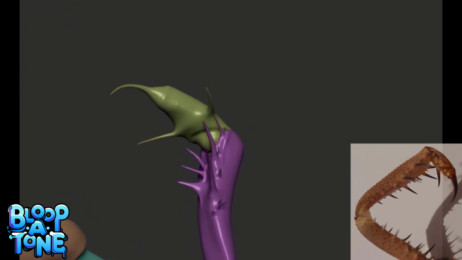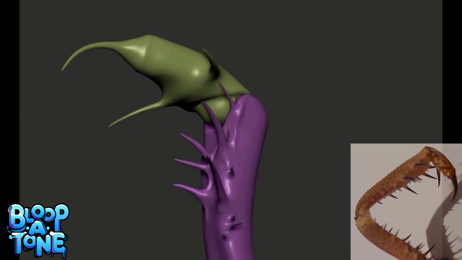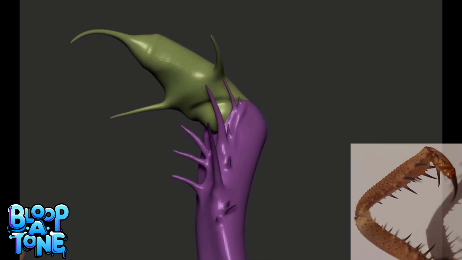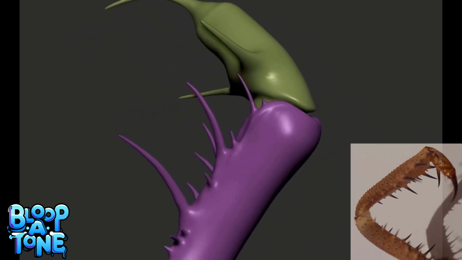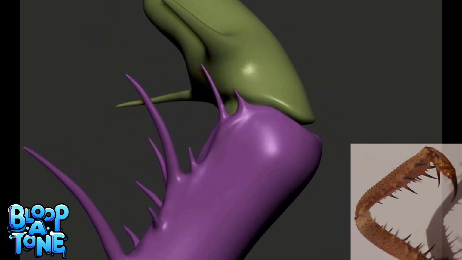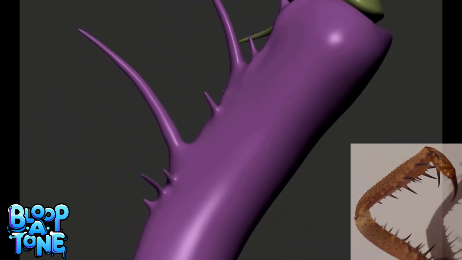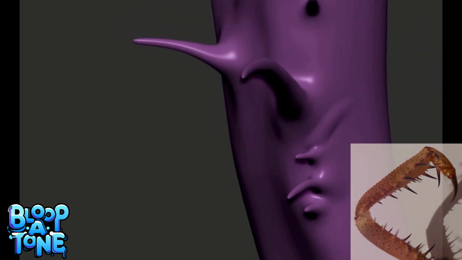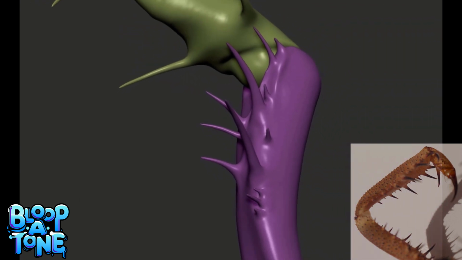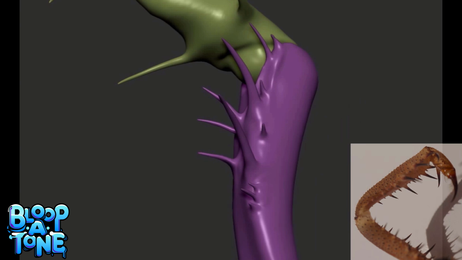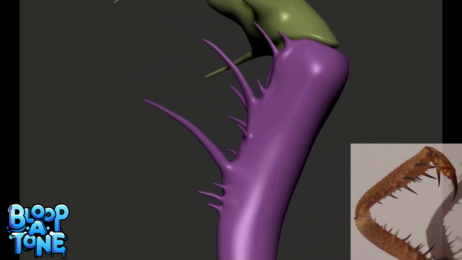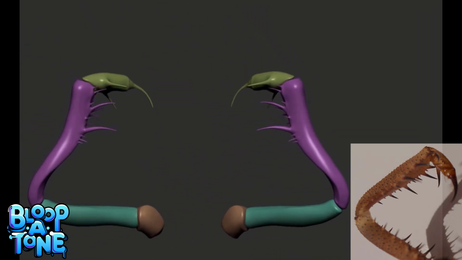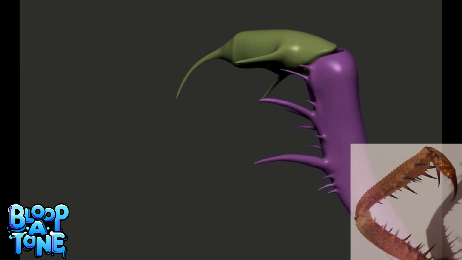I am trying to be as much of a stickler for accuracy as possible, because to me that's the whole point of the challenge. It's very easy to make up spiky monsters out of the top of your head once you understand how ZBrush works. To me, a much more interesting challenge is to use ZBrush as a tool to understand living organisms that actually exist in the world, and that's the whole point of this exercise. So to that end, I'm spending a lot of time getting the spikes right, and I hope I did. There are a few people that I know that could probably look at this and tell me what I got right and what I got wrong, and it's kind of scary to know that there are people that nerdy out there in the world.